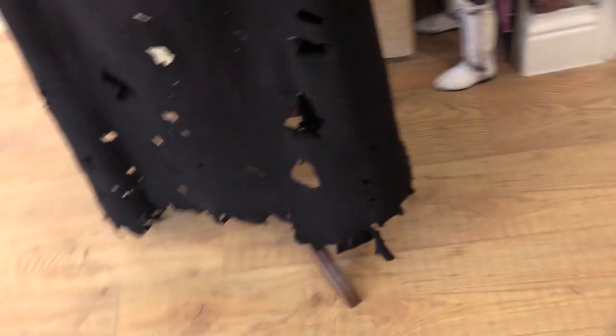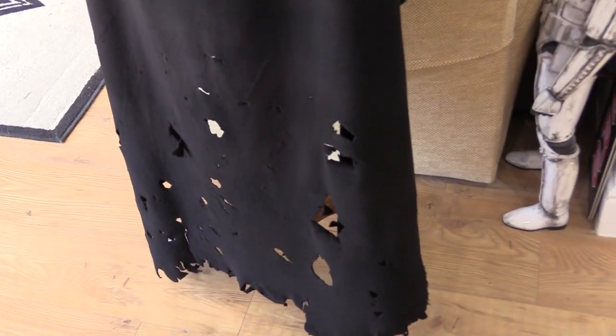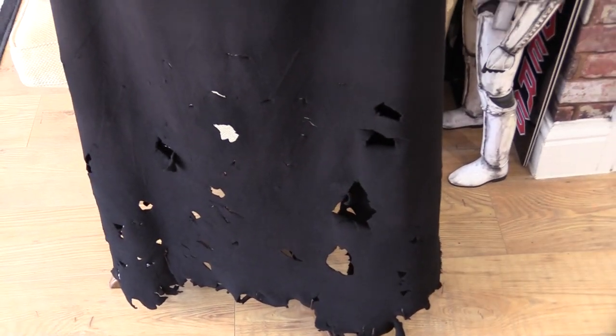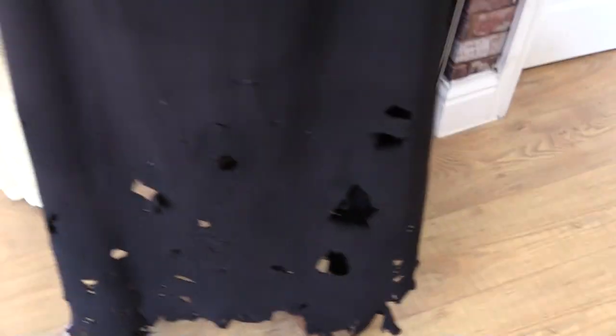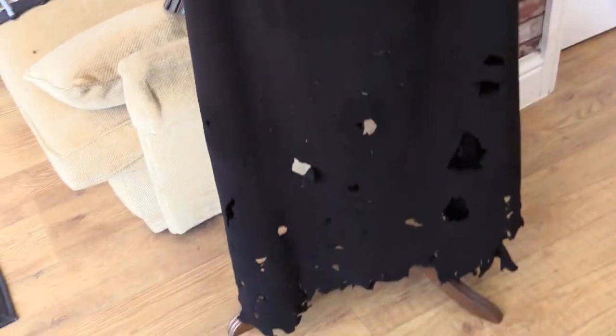Here's our ruined cape now. I tried spraying some black spray paint on the base a bit heavily, so there's a slight color difference, but you don't really notice it too much. Burning this material is probably not a good idea because it's quite a fleecy material — it's going to just melt rather than burn and look atrocious. I just kind of cut the edges a little bit and made a few holes, which makes it look more worn and torn.